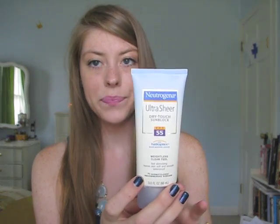But for my face, I always use a high SPF, generally 55 to 75, and I always use a Neutrogena brand. This is the Ultra Sheer Dry Touch with Helioplex, and it's really important that you protect your face skin. Your face, hands, and chest are what let people know your age the quickest. Those are also what see the sun the most, so those are the things that are going to burn the easiest, and that also, in the long run, will make you look older. So I always make sure to protect my face with SPF 55.